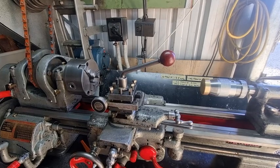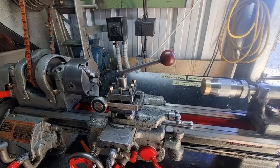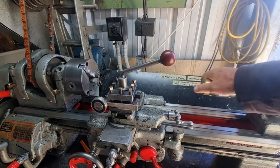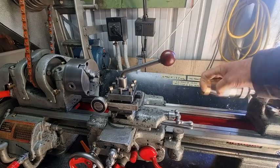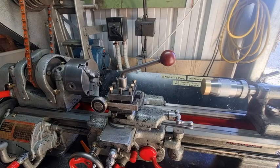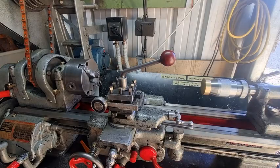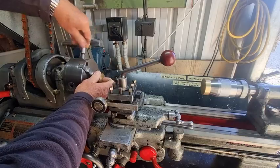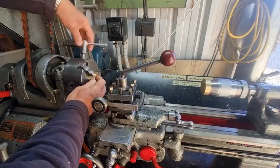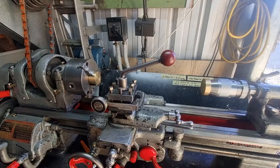Hey, it's Tinker O'Toole again with another video. I made a video the other day but I think a few people got confused about the concept I was trying to show. It was about using the headstock with a keyless chuck with a piece of brass disc mounted — you can face that off and get less than half a thou runout. Now if you were to put a large object into the jaws of the lathe, like this brass disc, and pop it in so the surface on the back touches the back plate, if you face off here and then turn it around and face off on both sides, it'll be parallel.